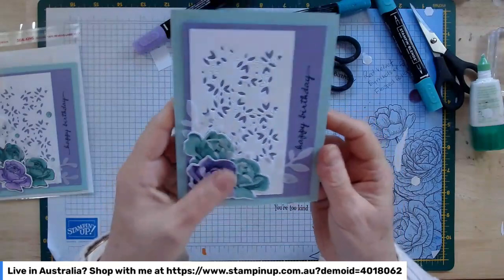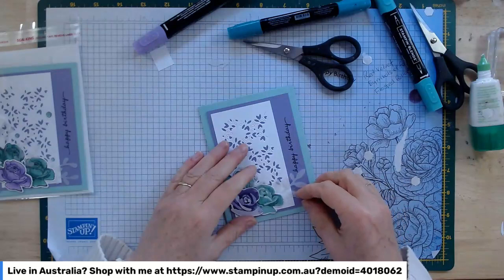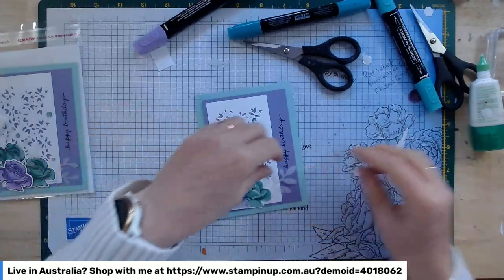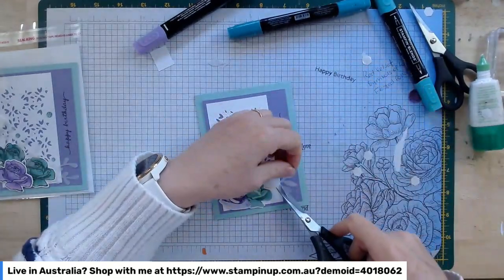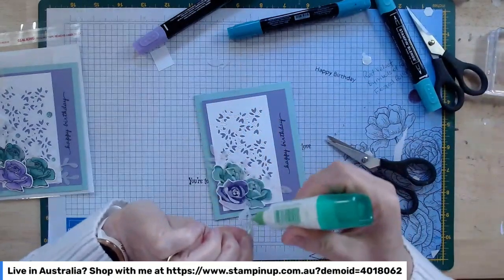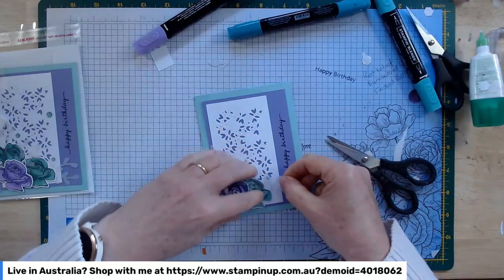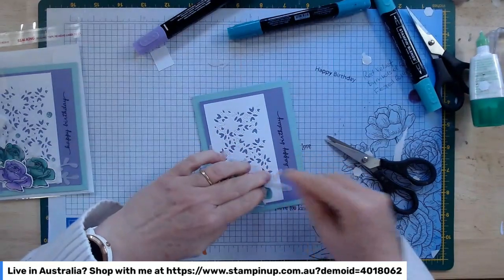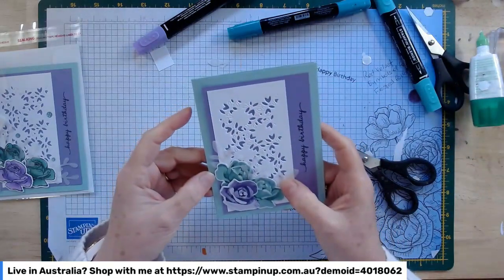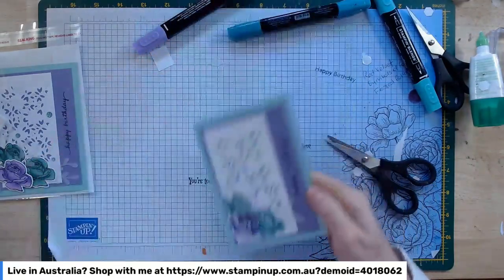So just a little bit of texture that you sort of see when you move the card around. I wonder whether I can make that one too long. What I might do, what can I do? I've actually made that too long, it comes out too far. Let's snip it off a bit if I can get away with it. Put a bit more glue on there. And then slip it in. There we are, that's better. Okay, I like that better. Cool, so there's our leaves. As I say, the hint of leaves in there.